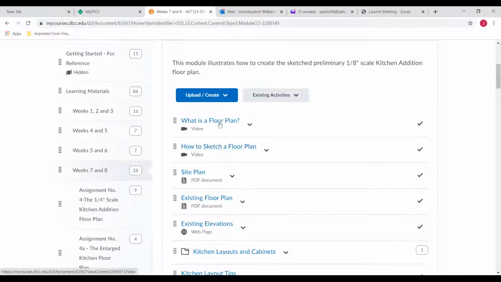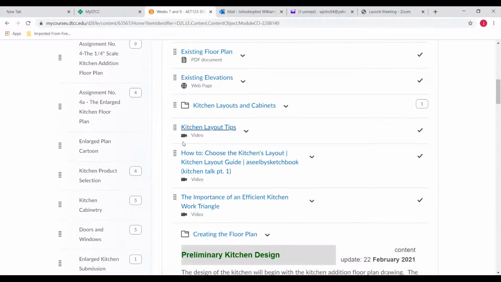Any questions? All right, so go ahead and start watching the videos, and particularly while you're watching the kitchen layout tips, it's gonna serve a twofold purpose.